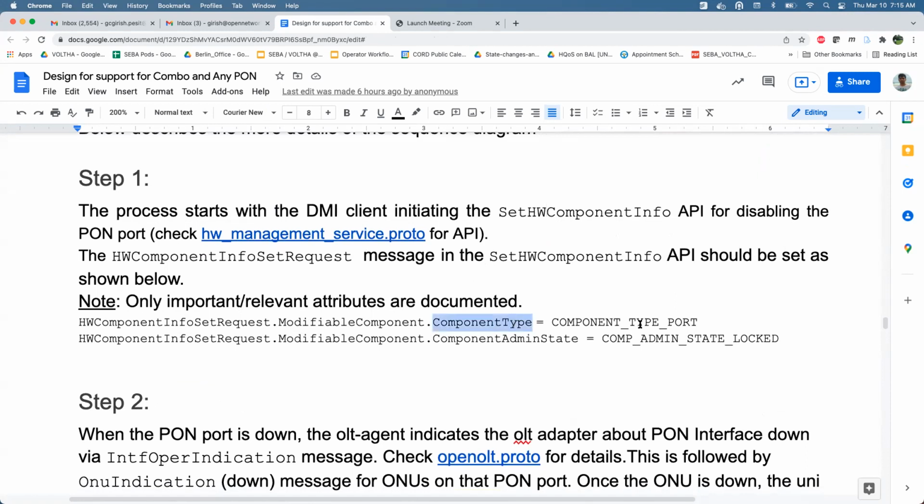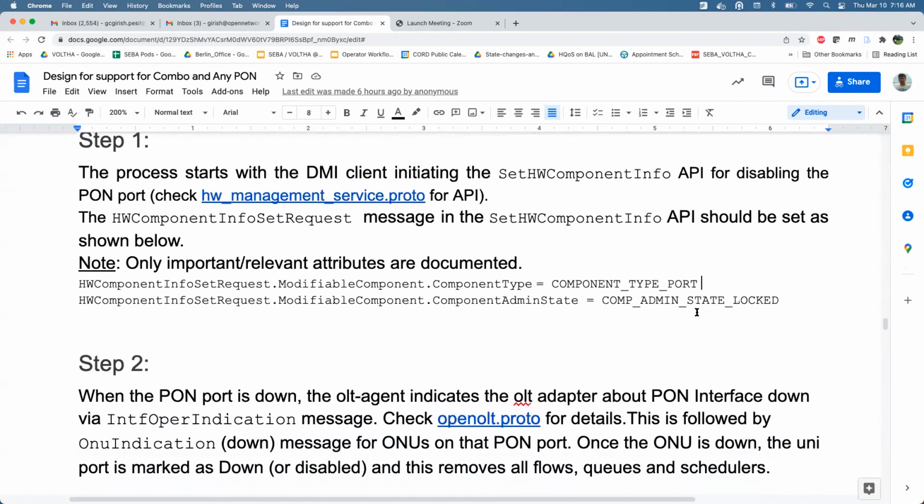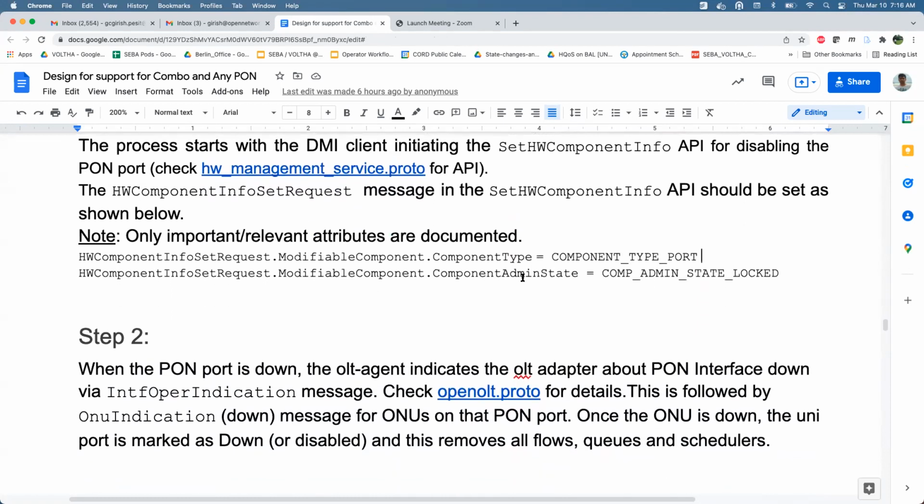The component type here is type port. Oh, I think it should not be type port. It should be type transceiver, right? I'm not sure. Okay, I think it should be type transceiver.